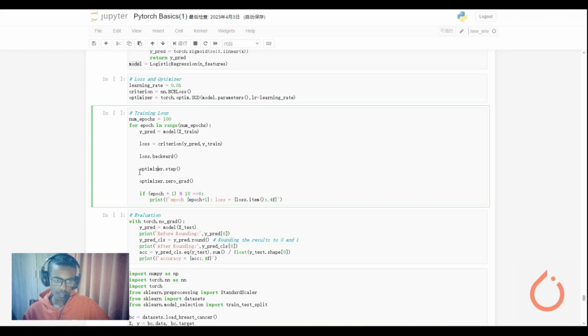Then we're going to use optimizer.step. Then finally we need to zero out the gradient before the next epoch. And let's see the training.